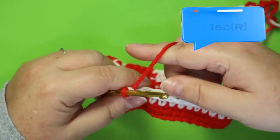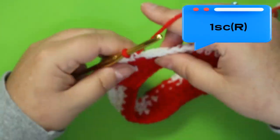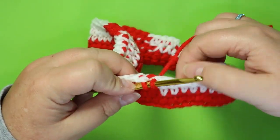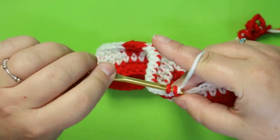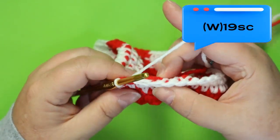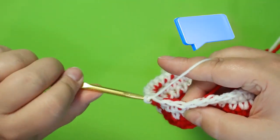And I'm only doing 1 single crochet with the red. So I'm basically going to pull up a loop and then finish that with white. And that gives me my 1 red. And I'm going to do 19 single crochets with my white.